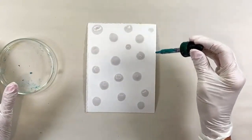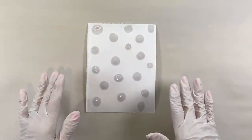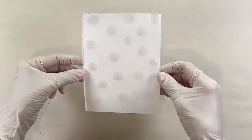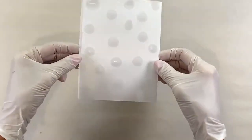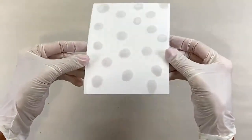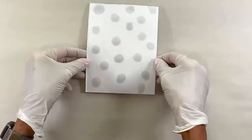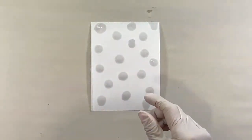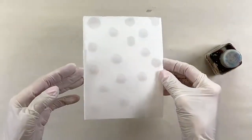But this particular paper, which is a mixed media paper, 108 pounds, I think it was, works like a beauty. Now, if you can see this, there's a little bit of pooling of that alcohol right there. And I'm just going to see if I can get this to dry really fast. I'm blowing it because I don't want the alcohol to spread when I put the walnut ink on it, which I'm going to try with this first. Let's see, it's almost dry.